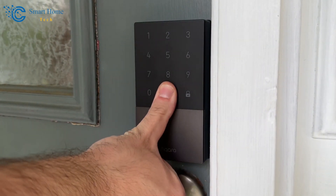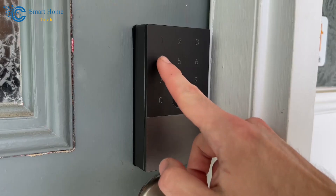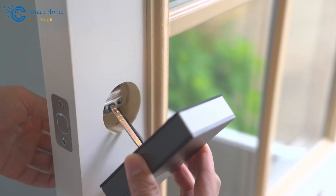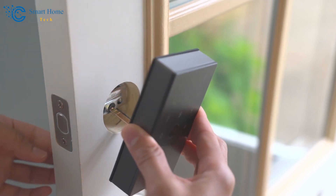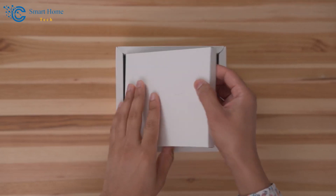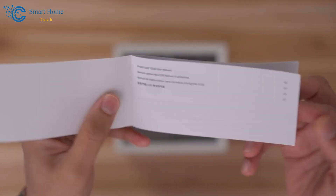For preserving mental peace, this level of awareness is essential in this already stressed-out world. In order to get the maximum advantage of the Aqara Door Lock, you need to have the proper instruments and apparatus for installation. Want to understand the proper way of doing it? Here's your step-by-step guide to the installation process.